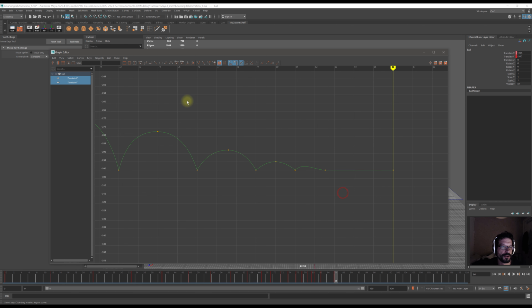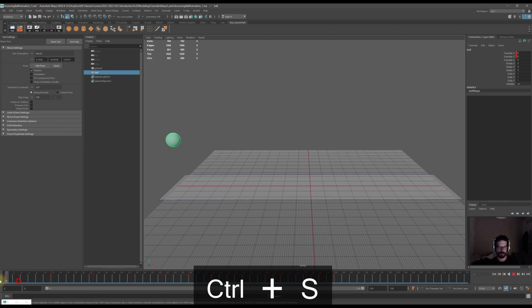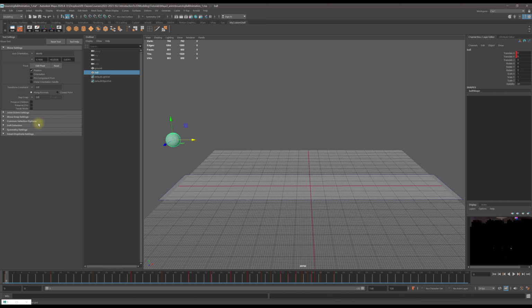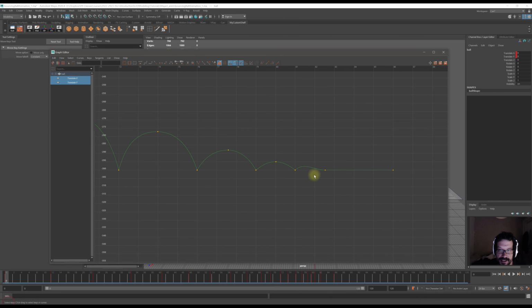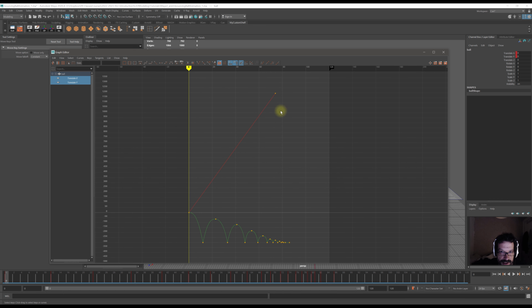Okay, that's good. Control S to save your file. Let's go back. So as you can see, we have animated all the way to the 86th frame, but our translate X animation is still at the previous state, the 74th.